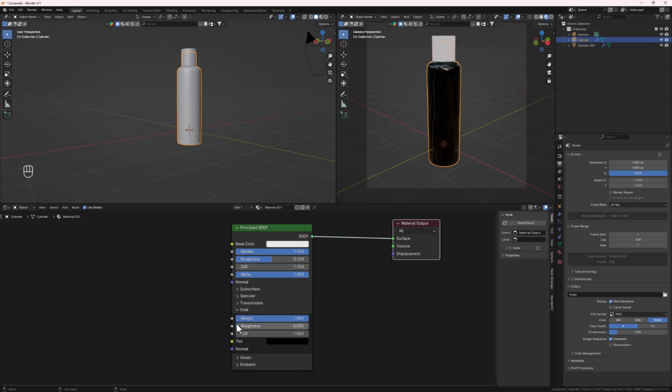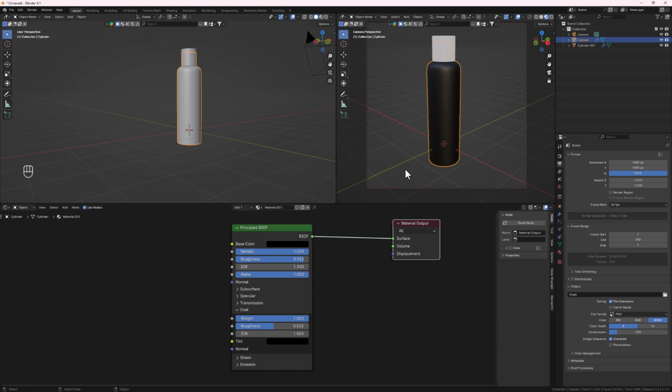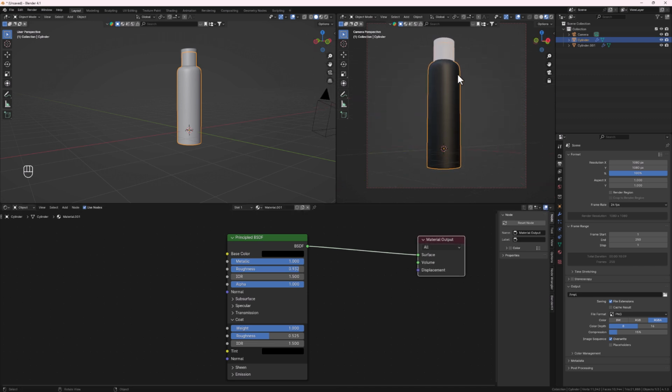Then decrease the roughness a bit, and then change this color to black as well. So the base color is black, it's metallic, and then we have a coat weight of 1, and then a little bit of roughness, and then a tint of black. Right, so that will be our base material.